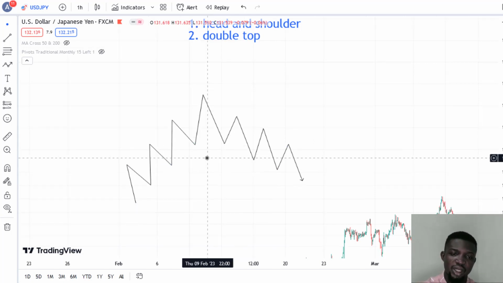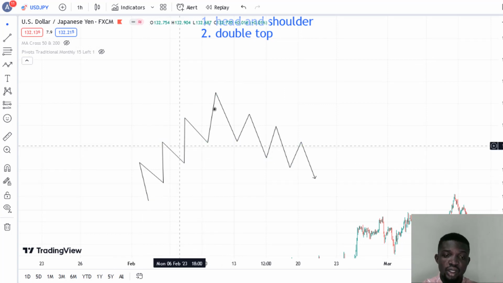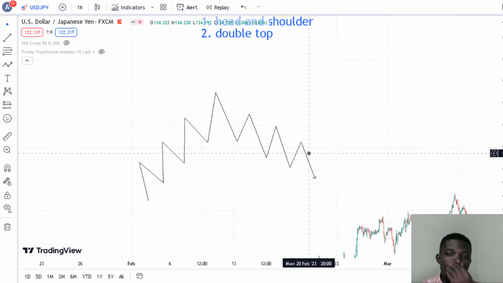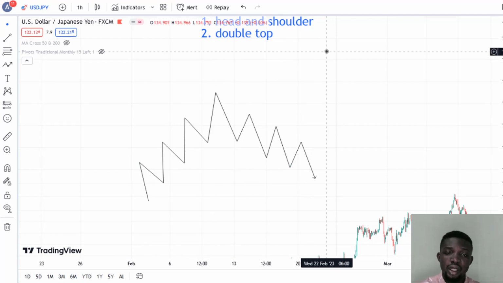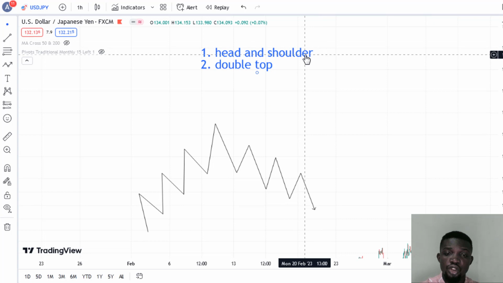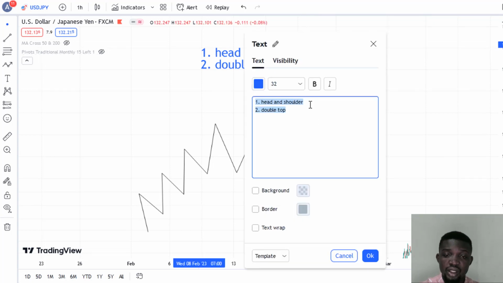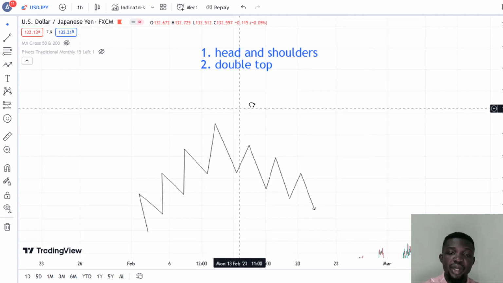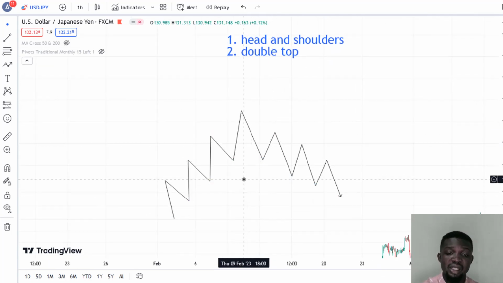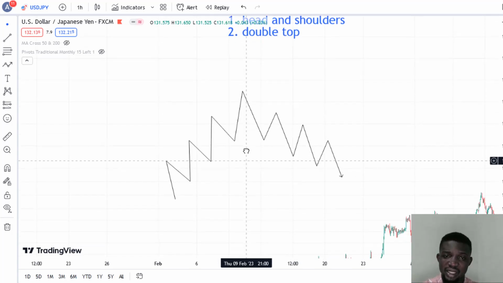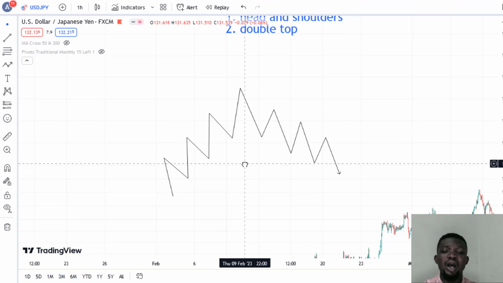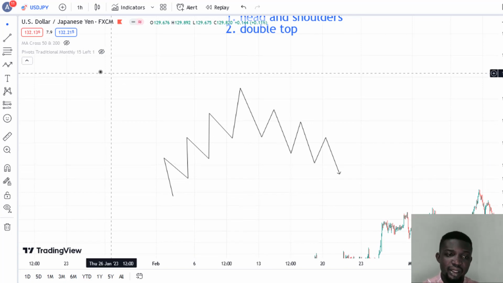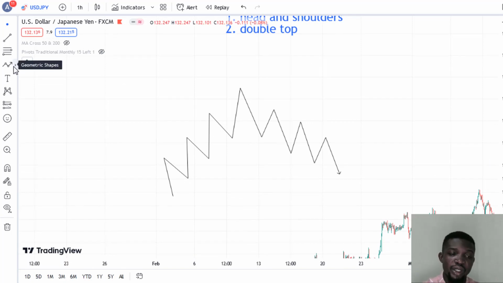How do we trade head and shoulders? We have the structure already. This is the uptrend market, this is the downtrend market. Now how do we identify the head? How do we identify the shoulders? I'm sorry, this should be shoulders, not shoulder, because we are going to have two shoulders, the left shoulder and the right shoulder. Now, how do we identify the shoulders here? And we also have what we call the neckline.